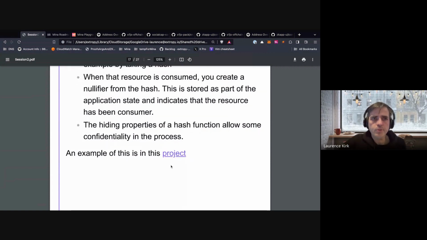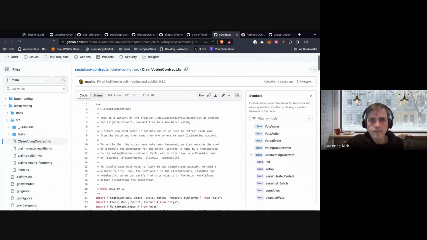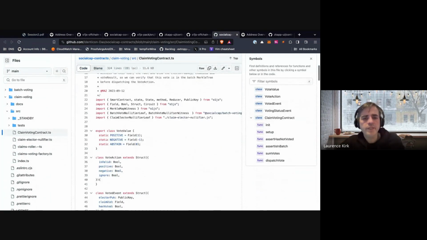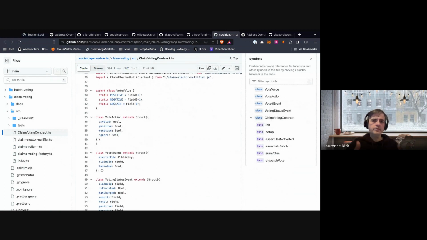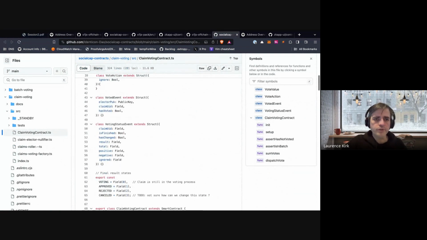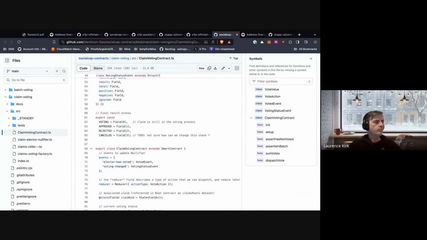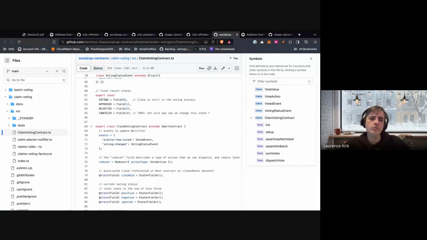And there's an example there that I can show you. I think this one is a voting contract, where the idea was that you want to make sure that a vote hasn't already been cast, so that the vote can only be used once, but you want some confidentiality.